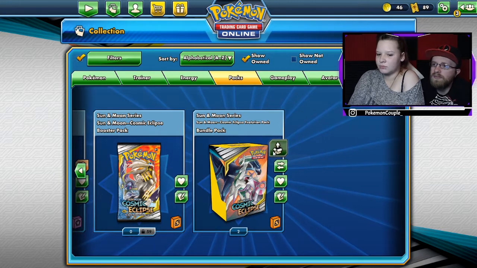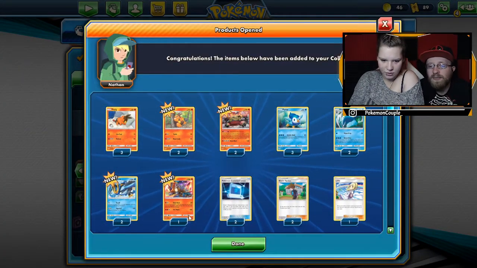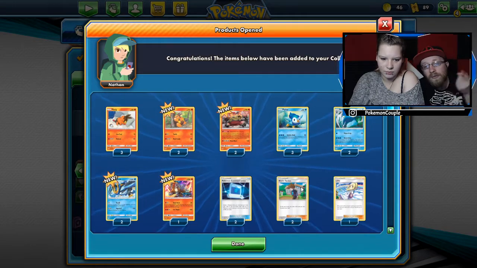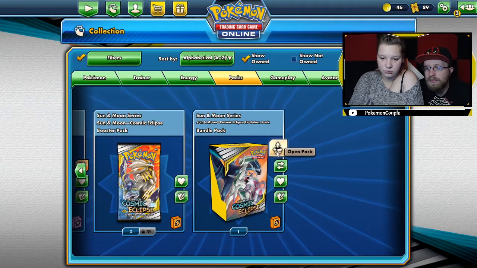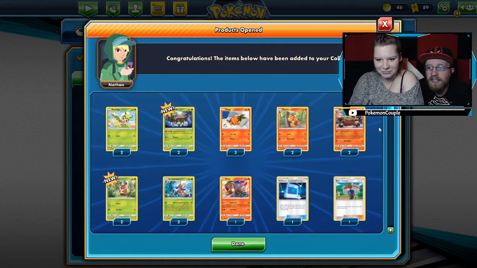I hope for Blaziken and at least one Fennekin. And well, we've got Entei. So the first one is Entei. What other trainers? Roller Skater. Yeah, so nothing good. But we've got Empoleon, so that's good. Empoleon is quite cool. We're going to build a deck around it. Let's open another one, and it is going to be, click. It's another Entei. Dang it.